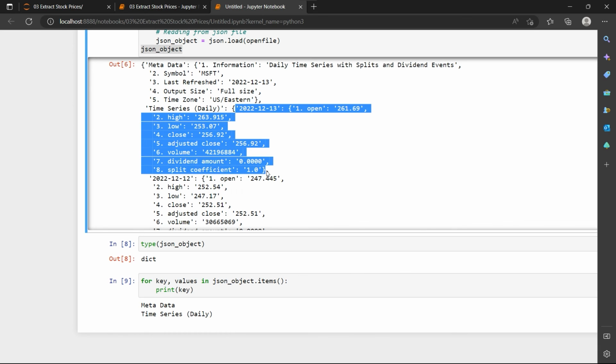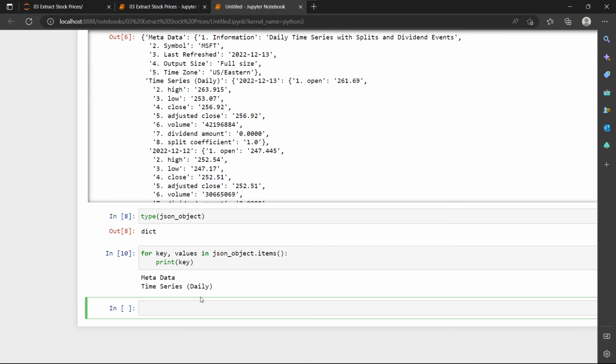But actually, the thing that we want is the time series daily, which stores all our data here. So now I'm going to define JSON object time series daily as a variable called data.